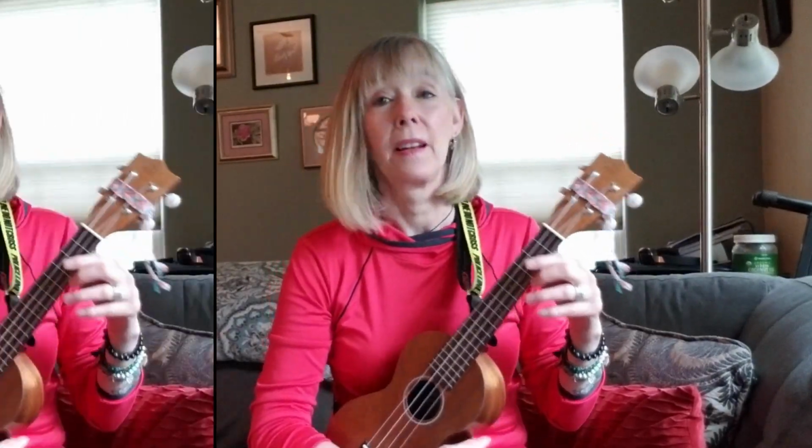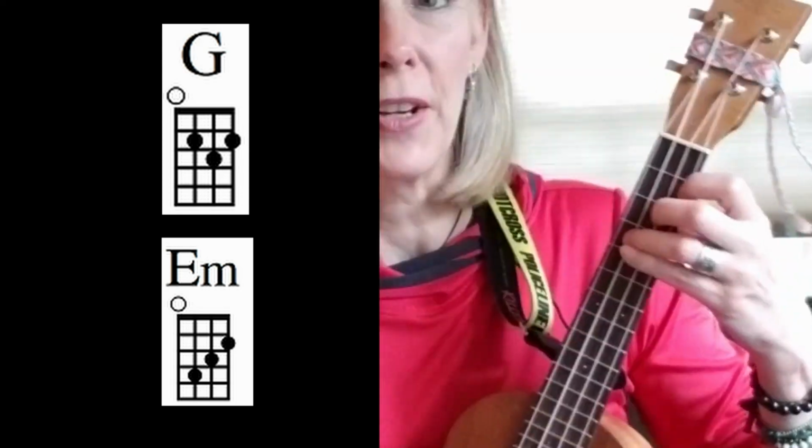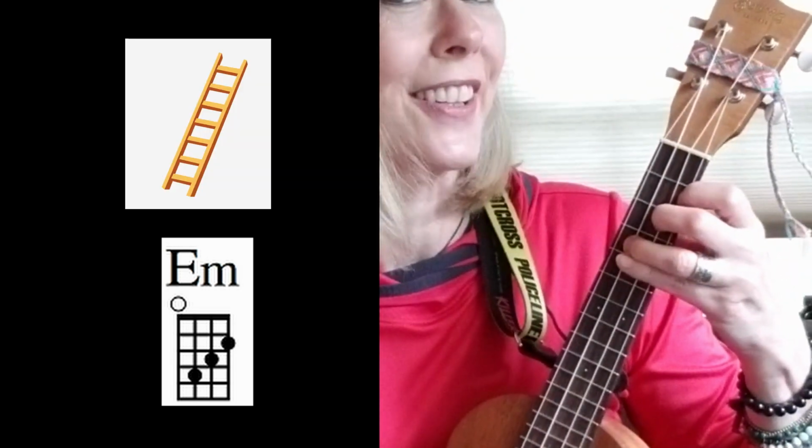Let's learn our G to E minor. So you know your G by now. E minor and G frequently go together. And E minor, I think of it as kind of like a ladder.